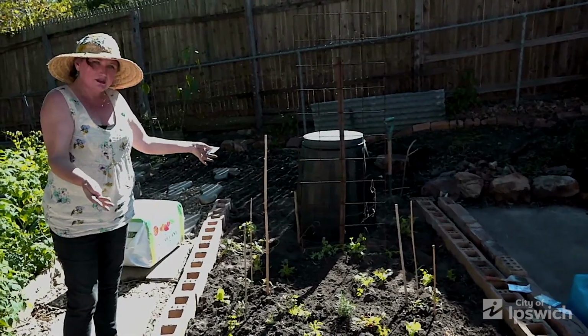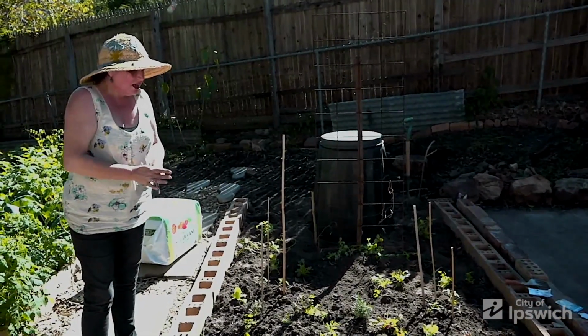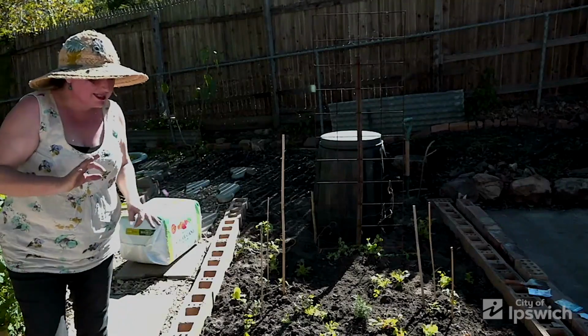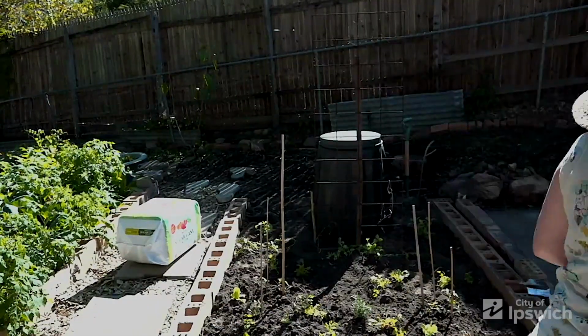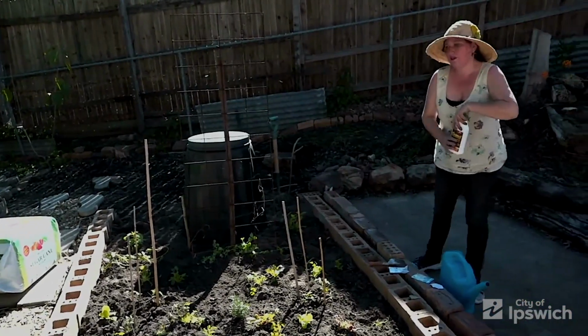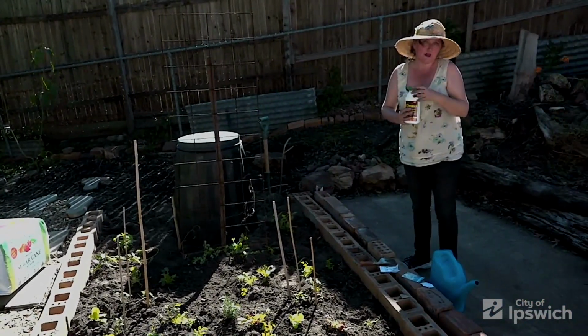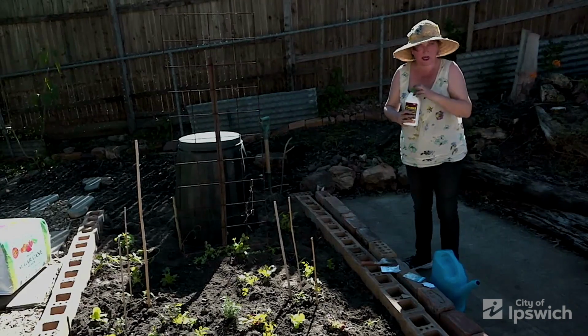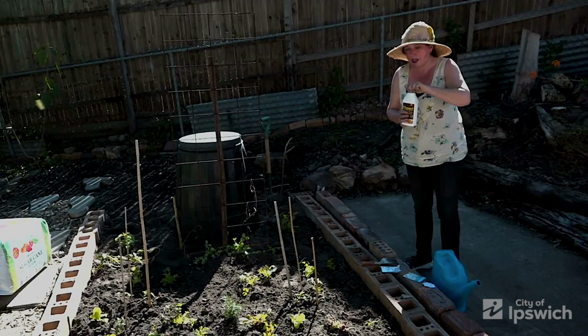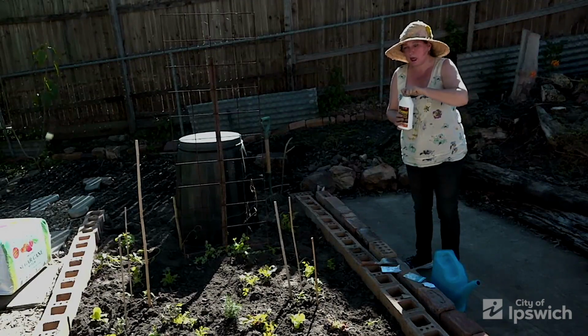Now that that's all done, we need to water it all in. If we didn't water this now, it would all wilt and die. They're all baby plants, they're all quite delicate. I'm actually going to water it in using a little bit of seaweed tonic. There are other products as well that are made with the seaweed. The reason we're using the seaweed is it's a very good tonic for reducing transplant shock.